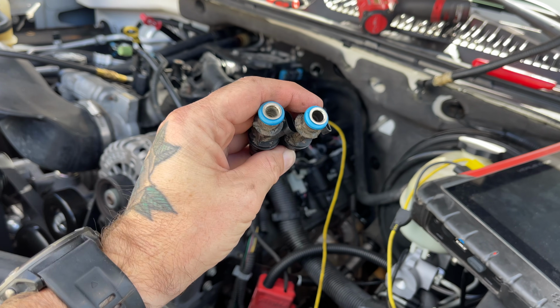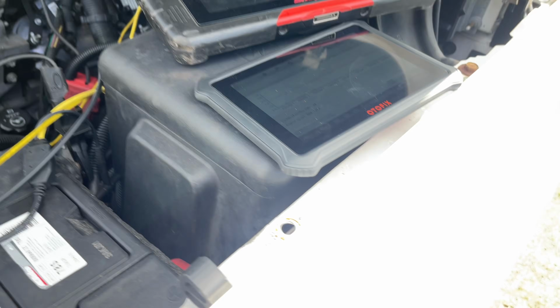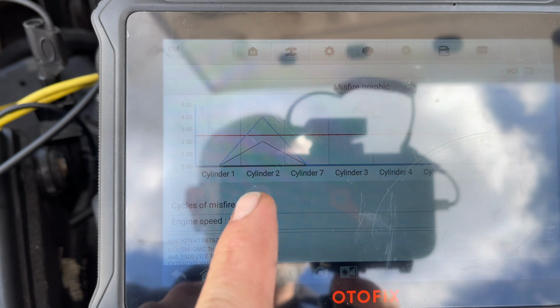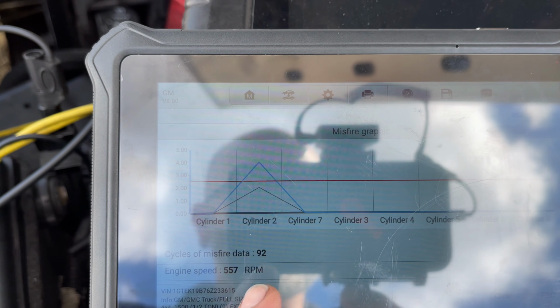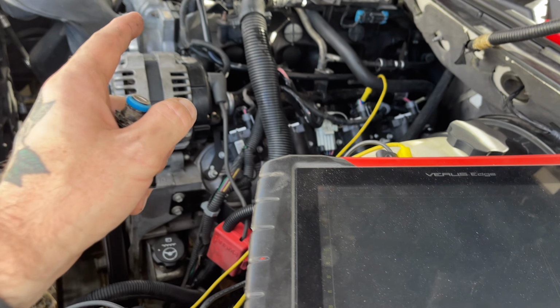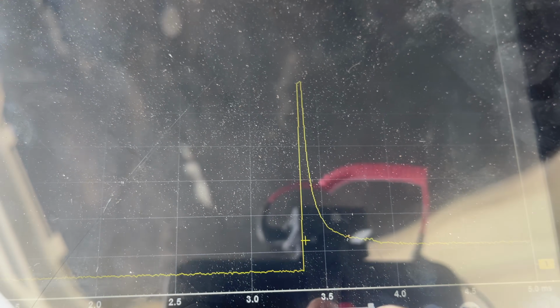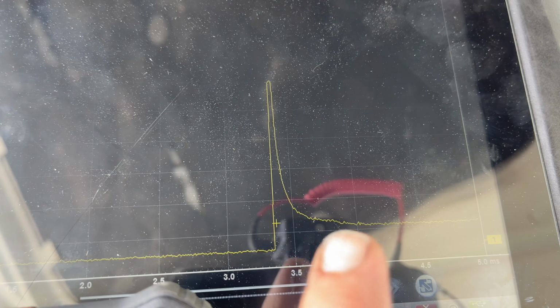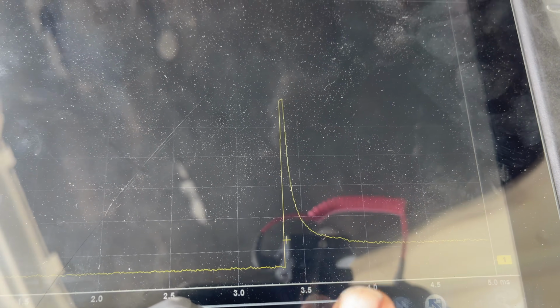All right, got the 2 injectors swapped out in this thing, and the misfire counter or graph still shows a little something on number 2 every now and then. So I'm almost wondering if number 2 might have something going on with it also. But we're back into number 5 here, the injector. You can see we've got our good control, our inductive spike there, and hopefully now you can see that little shelf with a little slope there.